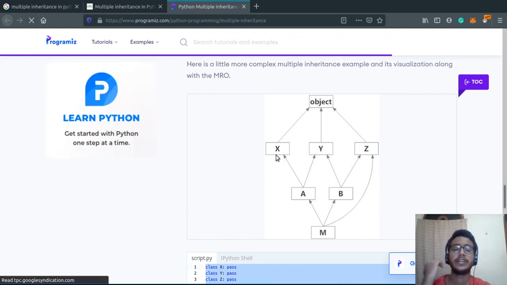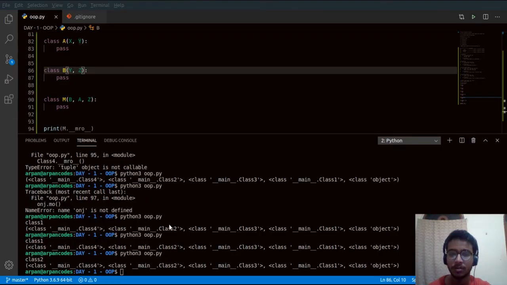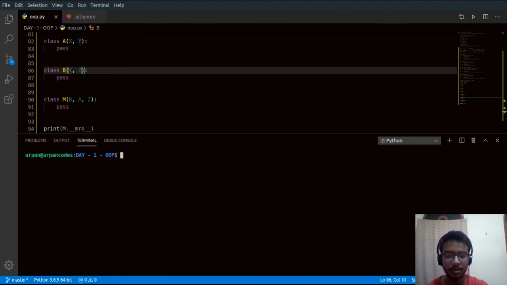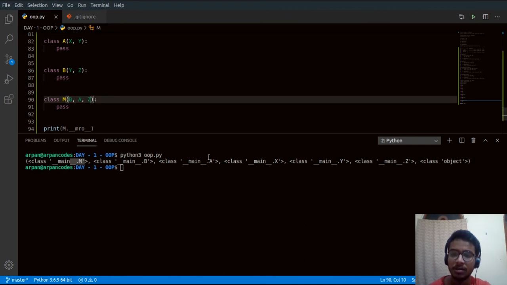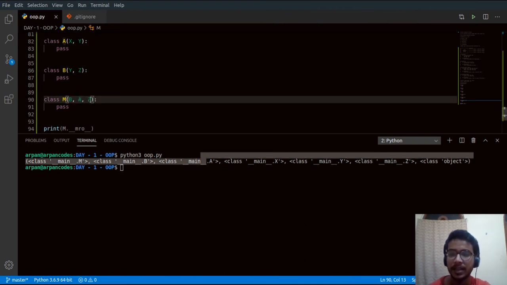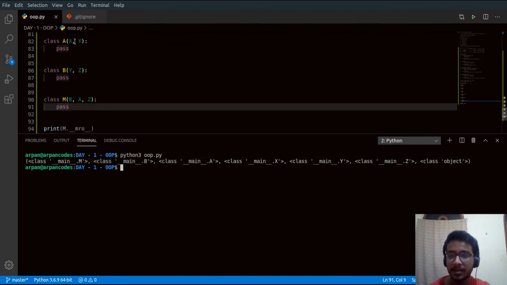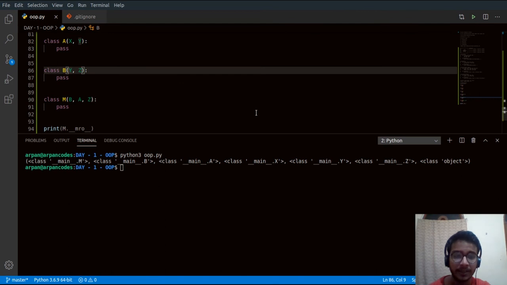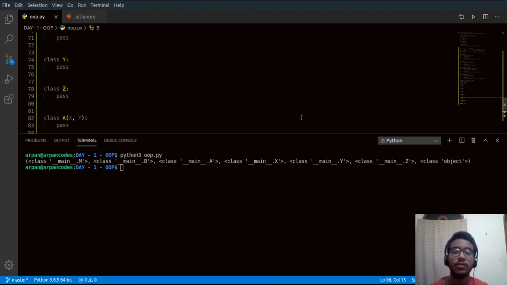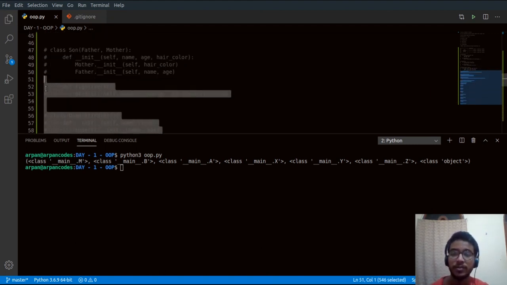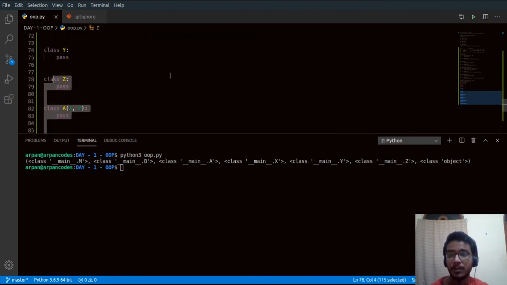So this is how it's connected, and let's check. Let's open our code editor and see how it's done. And if you can think, oh wait, let's clear that out first. First M, then B, like this, then A, then you might think that should be Z, but that is X here, then Y here, then Z, and then object. I don't know why it is that way. I don't know how to calculate it. If you have interest, please Google it and please tell me about it.